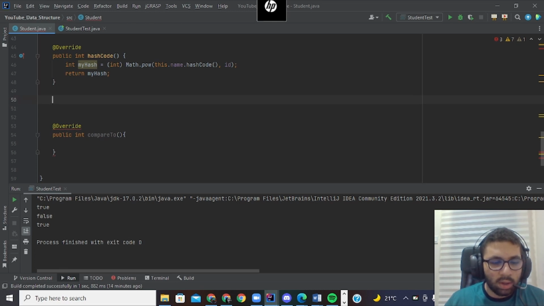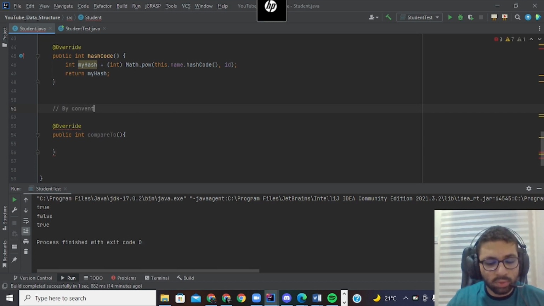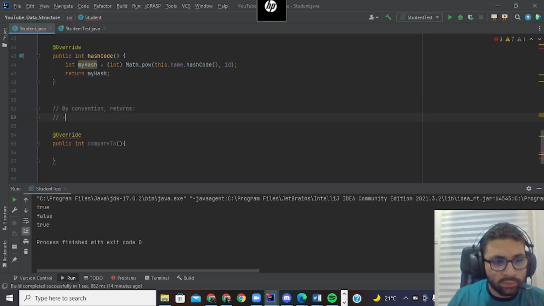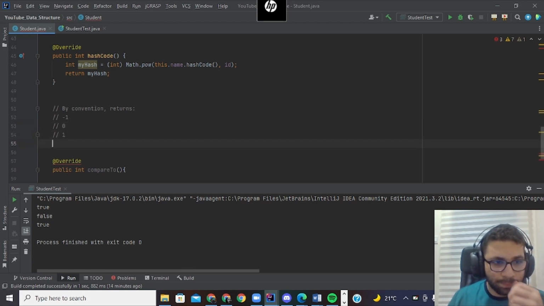By convention, compareTo returns -1, 0, and 1.